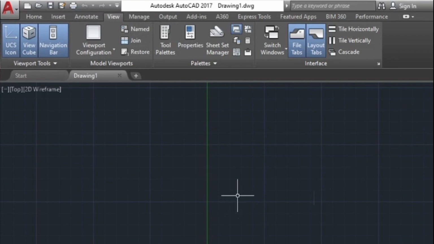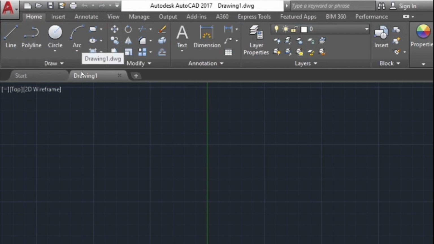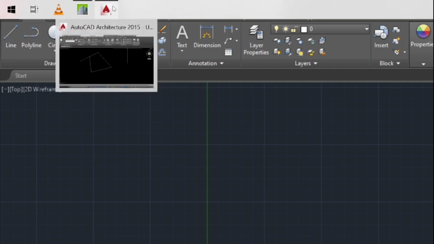Yeah, with the 2017, you could see it's on a whole different level. Let's go with the home. You see it on a whole different level. It doesn't have our add doors, add windows, and those things here like in the 2015. The difference in all is that with the 2008 we have design. 2015 has no design, and then with the 2017 it also has no design. But the difference between them is that, okay, let me open it all for you.